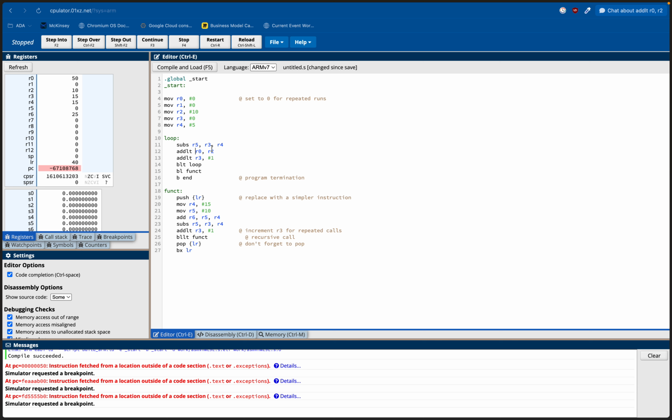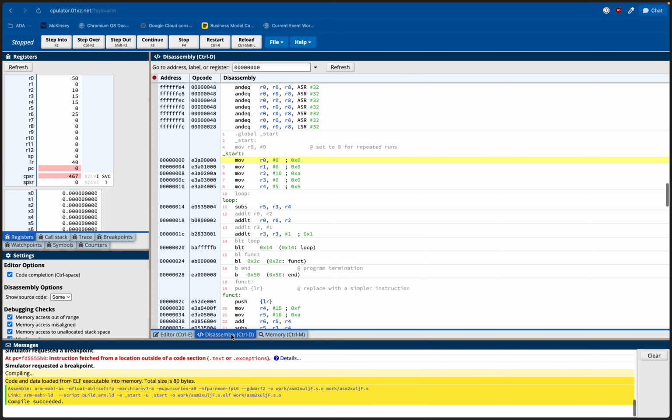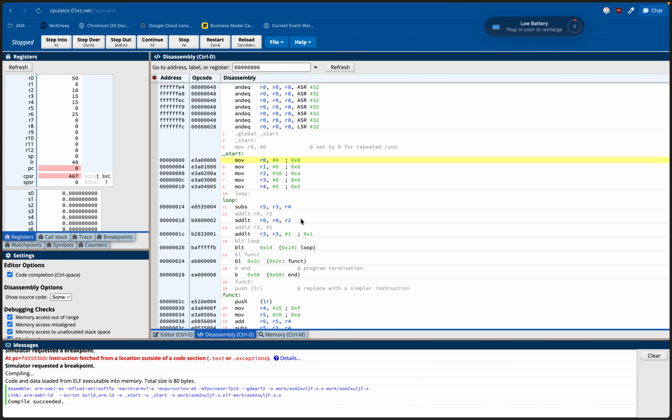I meant to add the value of R2 to R0 and store it there. It's normally done as such, but the assembler, which is quite clever, automatically converts this into this, where there are three fields, three registers. And thereby it allows me to express my intent and communicate to the computer at the same time.